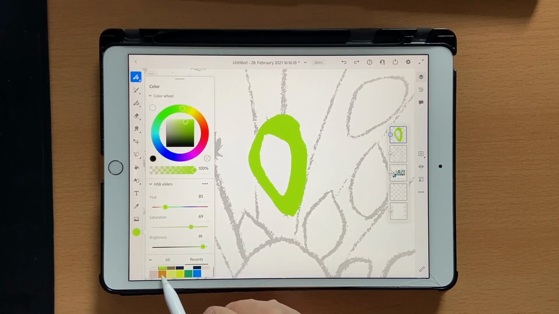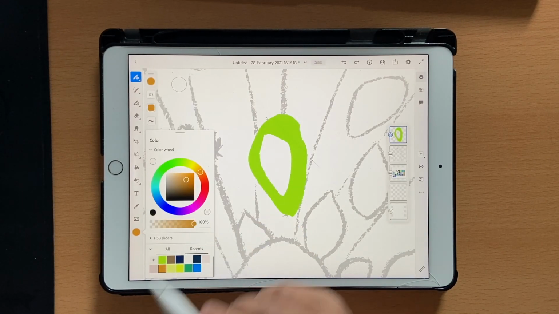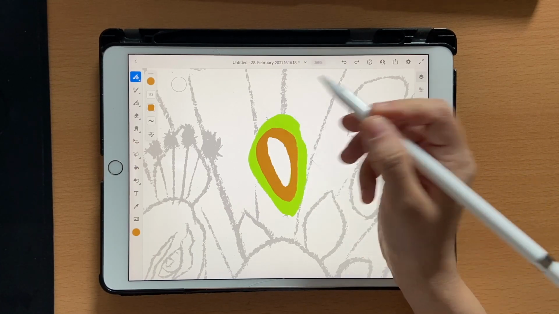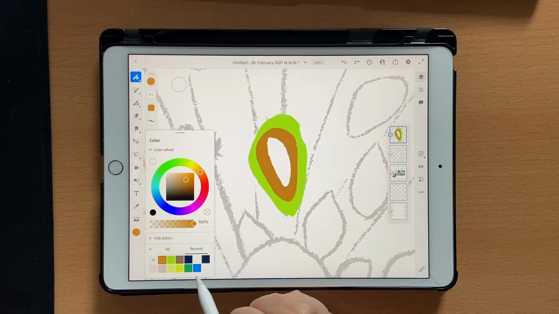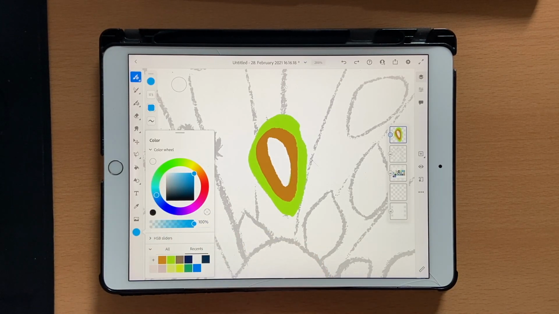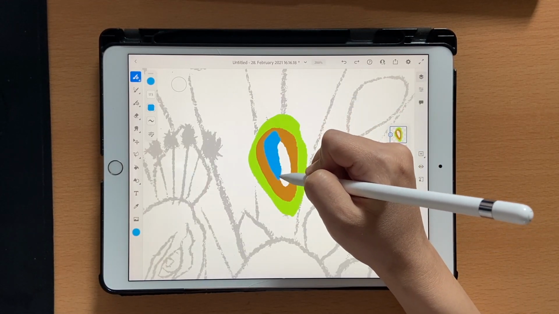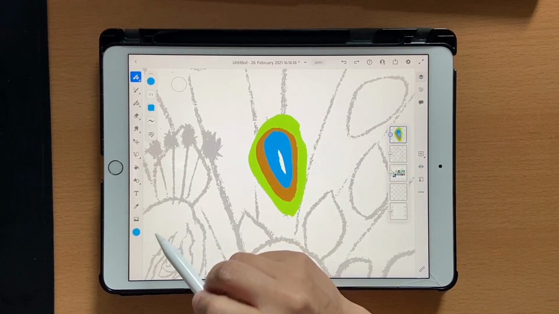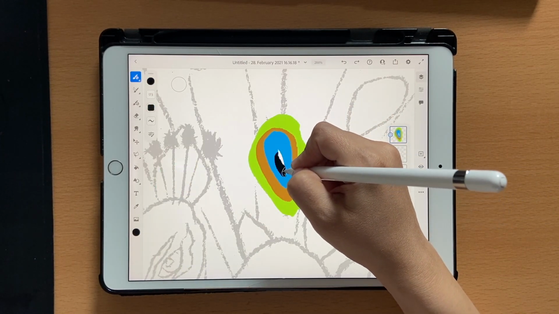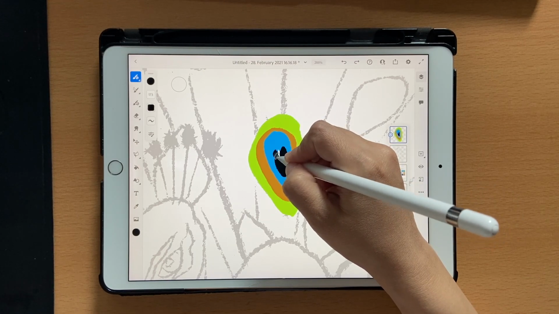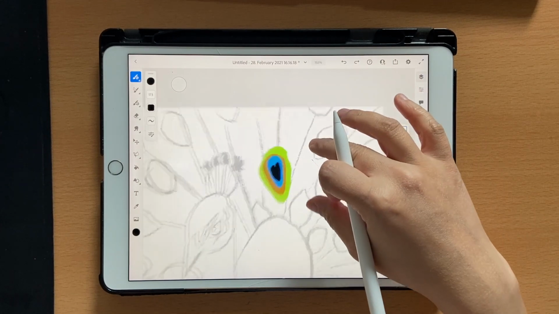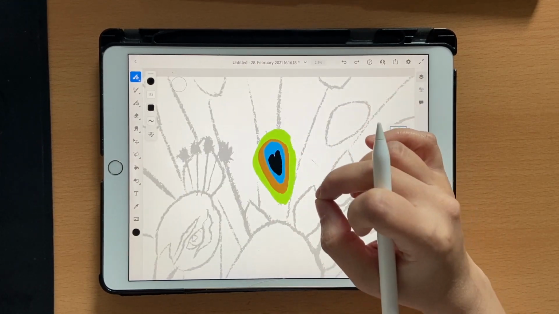And for the inner ring, we have this brown color. Just going to reduce that. Okay, and this is going to be a brown inner ring like that. And then we'll have a very nice blue, which I don't see here. Maybe I forgot to add it. So I'll just go ahead and make sure I pick that color. And I'm going to add a blue like this. And in the end, we have black, which is going to be somewhat a circle, but with a little bit of a dent like that. So this is basically how the center of your peacock feather looks.